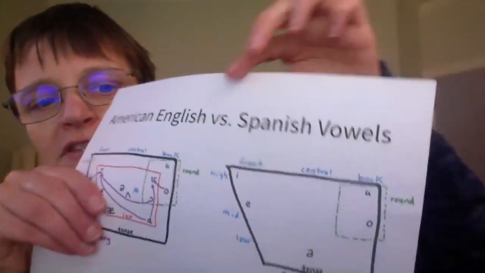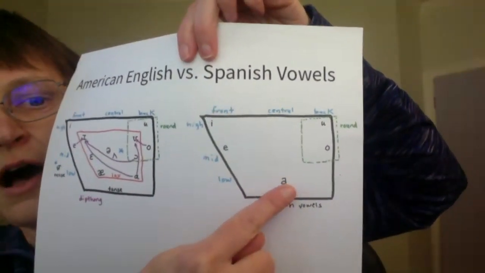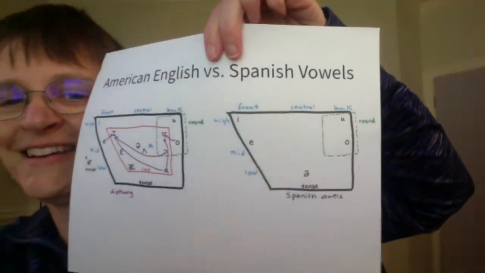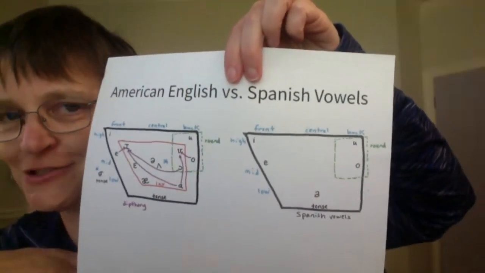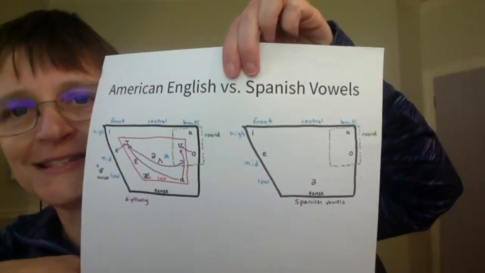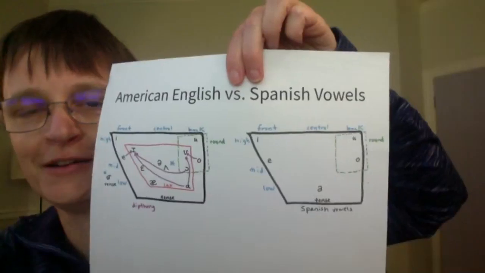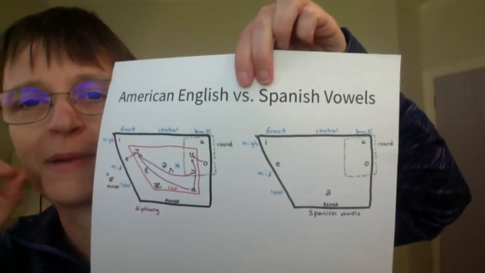So in some languages, the spelled letters for vowels match the sounds. So for example, in Spanish, if we look at the Spanish vowels, we have E, A, O, and U. Now, ignore my Spanish pronunciation. I have an accent in Spanish because I'm not a native speaker. But the letter I always says E in Spanish, and the letter E always says A. And so you can count on the spelling of the word matching the sounds.